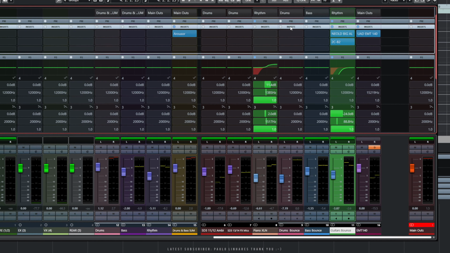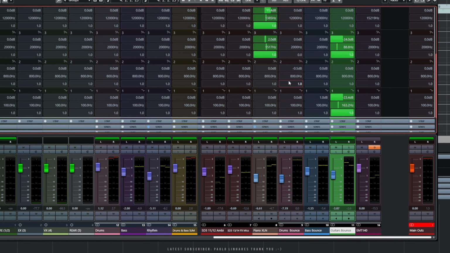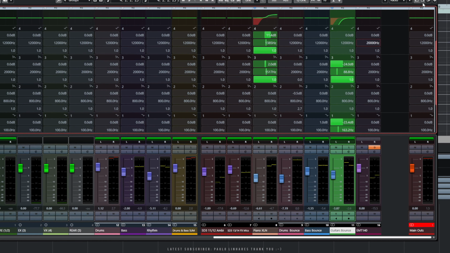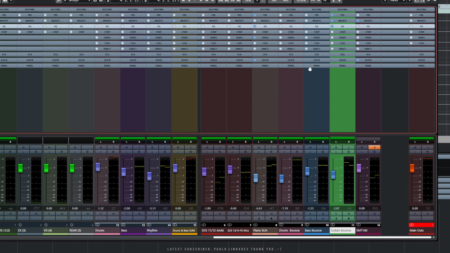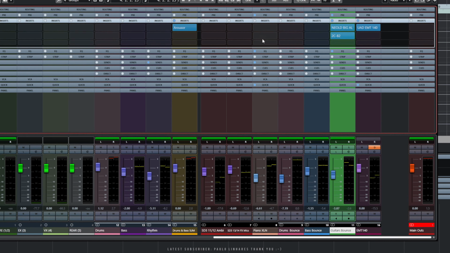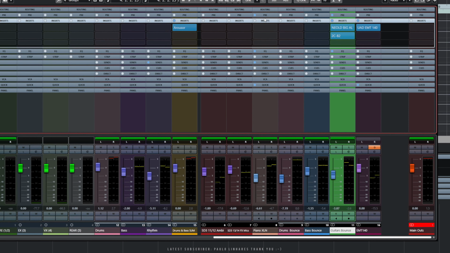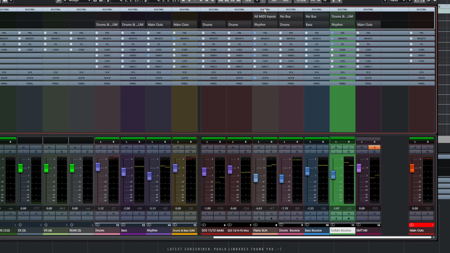If I look at inserts, the inserts are there, the routing's there, the EQ's there, and it just gets a little bit too cluttered for me. So what I like to do is exclusive expanded rack. What that means is that you can only ever have one section expanded at a time. It's really useful, another one of those things that helps you keep things a little bit organized.